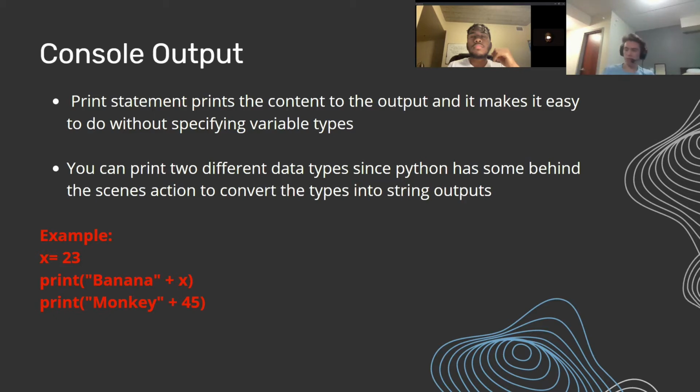I can take it. So the print statement does exactly what it says it does. It just prints the content that you give it and outputs it to the console, which is essentially what you saw Obi just do when he was running his code there. That's what you would consider your console. It's where you can choose to see outputs, and to do this you use the print method.